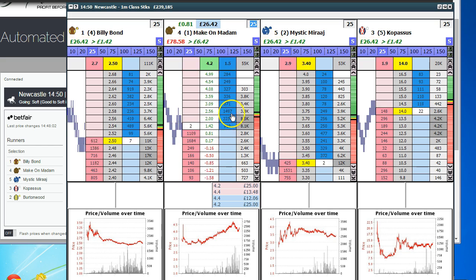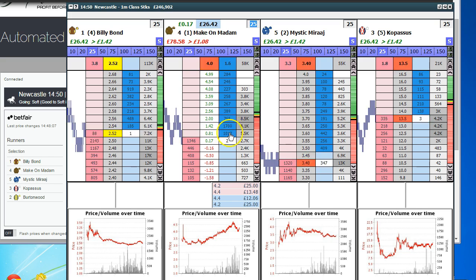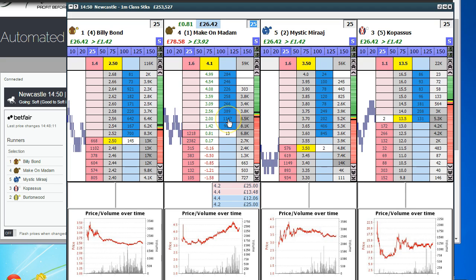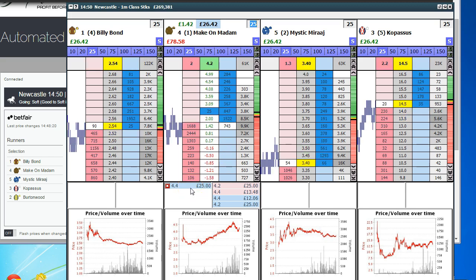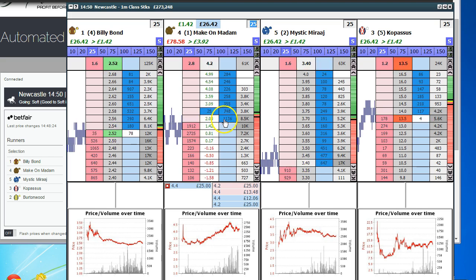Okay, but again it's gone in there, but there's some extra money building on that side now, which is starting to push it down, which has now just been taken out, so perhaps shows that it may not have been real money. Again, I'm going to put in a back bet up there in case it spikes back up. It's getting pushed back up again. We can hover over that, because again, if this is not real money or gets taken very quickly, we can always shift it up a notch.